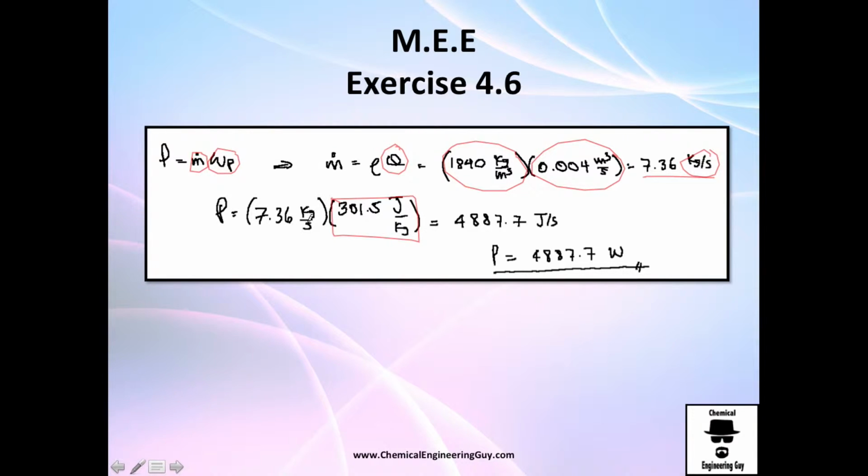So let's plug this number right here, and we know the W_p of the pump, this one right here. And as you can see, kilograms take away kilograms, and you are left with joules per second, which is here. And recall that joules per second is watts. So the total power we need on the pump is about 4,887.7 watts, which I will actually report as 5 kilowatts. It's always better to have extra power. And yeah, essentially, guys, we are done.